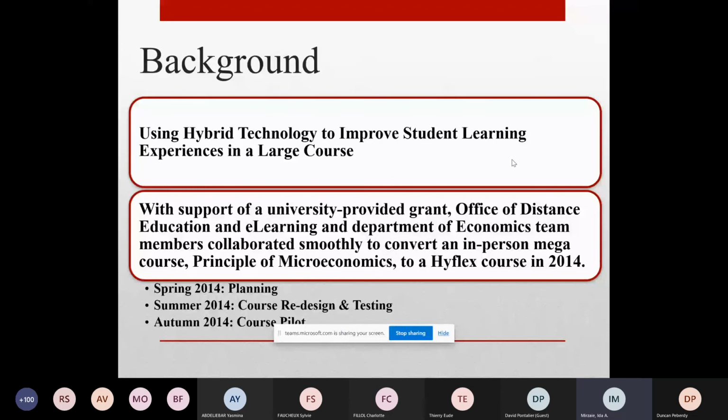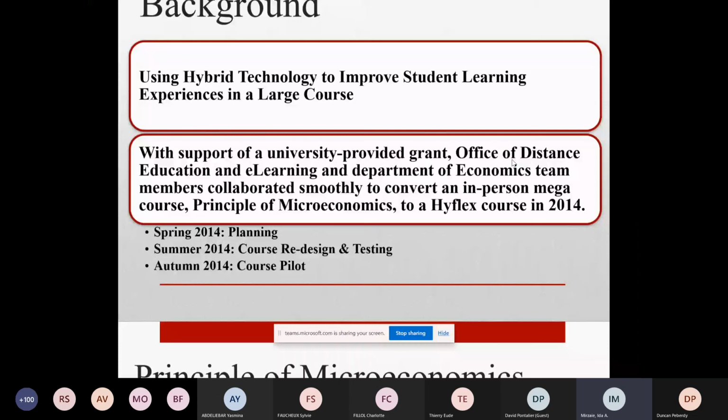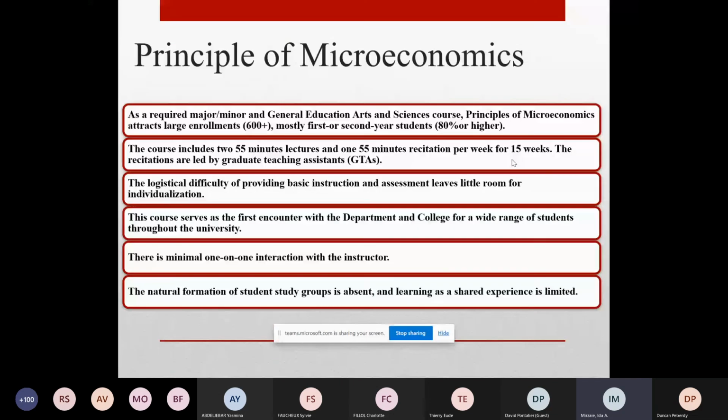We had planning, redesign, and testing in the spring and summer, and we offered it for the first time in fall of 2014. And we continued that. Over the years, the course has improved.